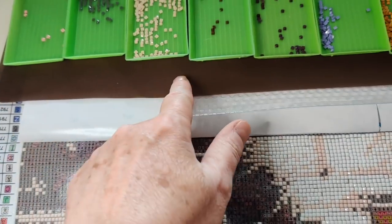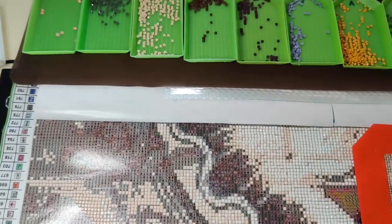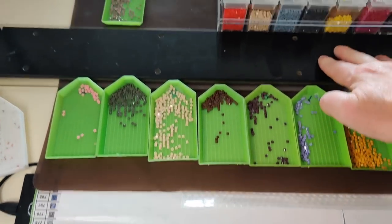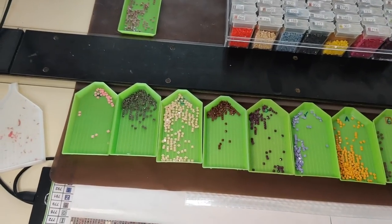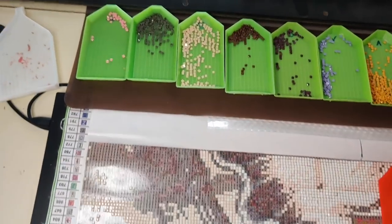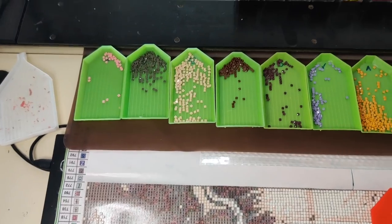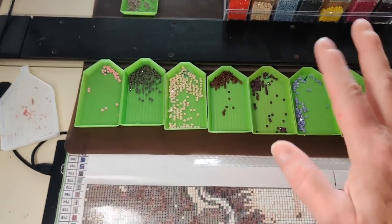The silicone here does two things. First, the reason I first started using it was that it keeps the diamond painting from sliding underneath this bar that holds it down to the table, because sometimes it would still slide. With the silicone in place, top and bottom, that doesn't happen. There's no sliding, top and bottom of the canvas.